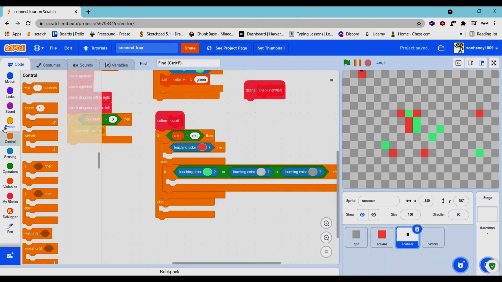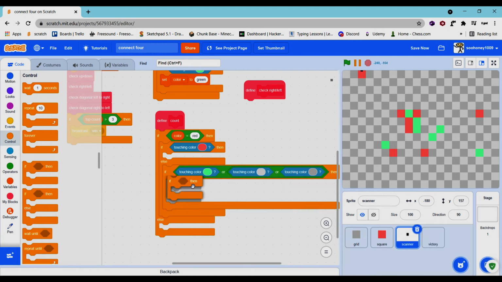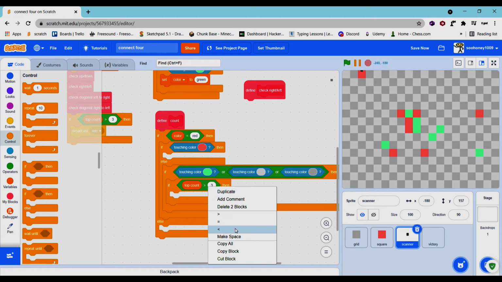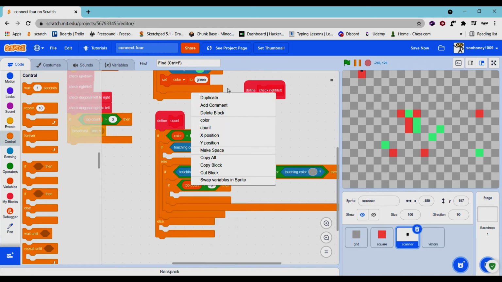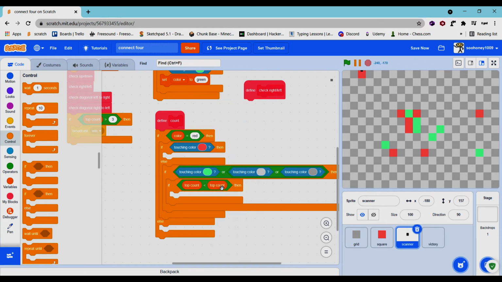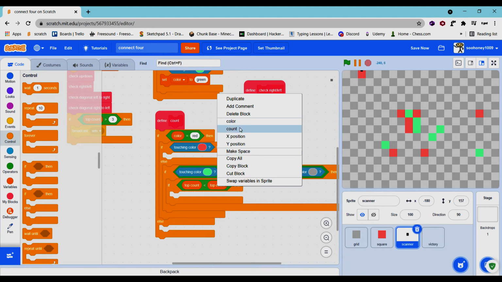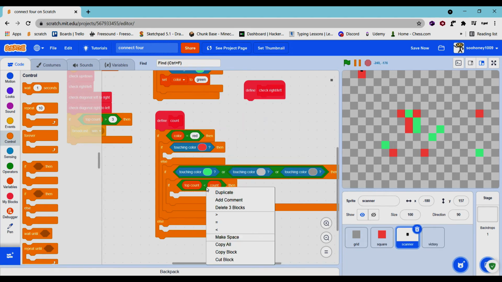And we have to get the if statement. We can duplicate this, and we can just flip this around, duplicate, and count. By the way, you can't normally just right click and switch your blocks or search for blocks unless you have the Scratch add-ons, which I covered in one of my videos. You can go check that out if you want.